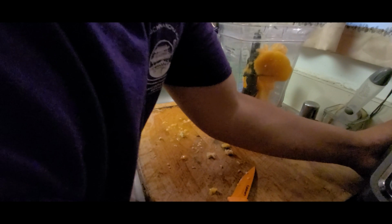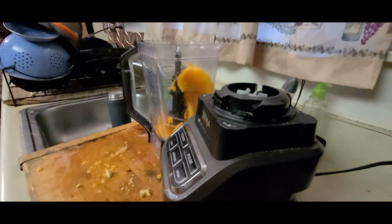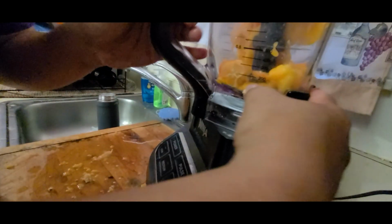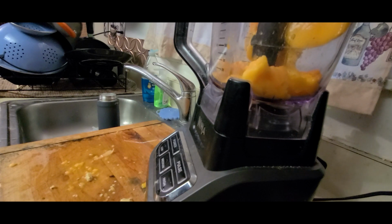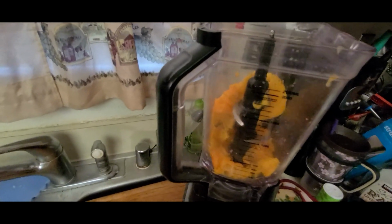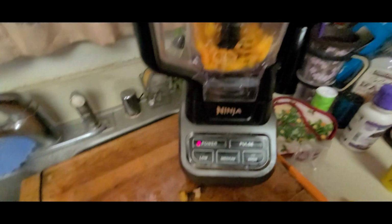Okay. Dang. Why is it so heavy? There's a mango, there's a habanero. I'm gonna put some lemon juice because you gotta mix that sweet and that sour so it's not too sweet. And let's get it going. I got the power.